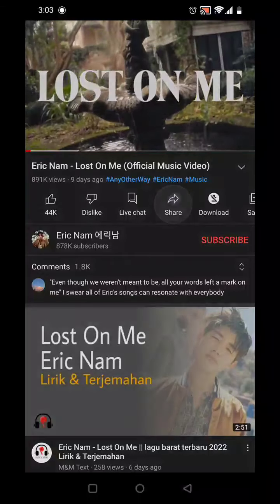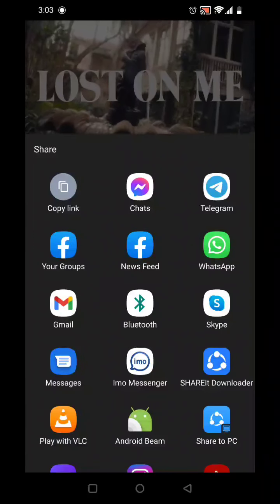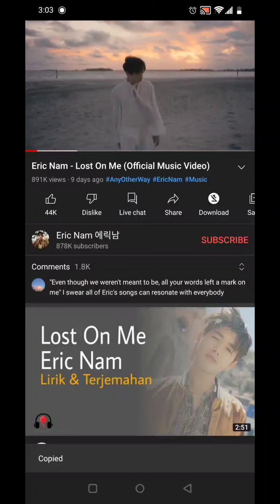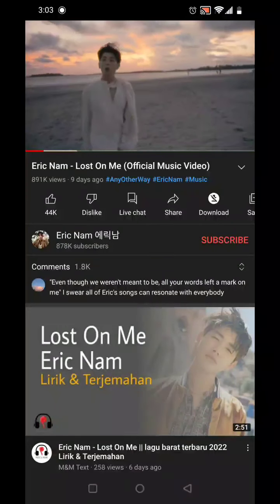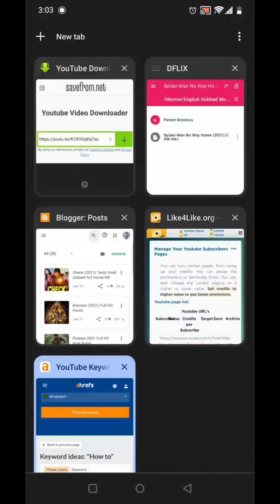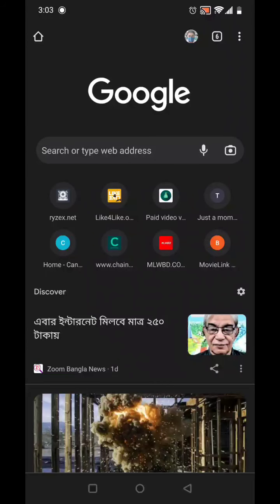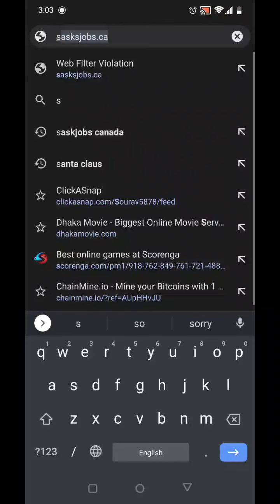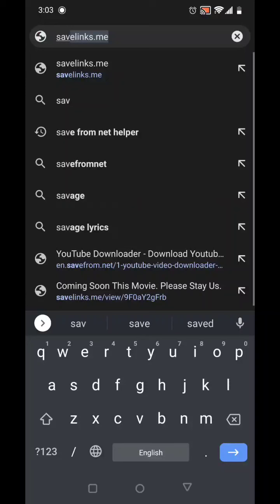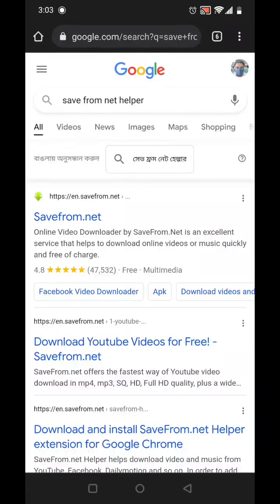So you should click on share, copy link, then you have to search the site name savefrom.net. Savefrom.net.